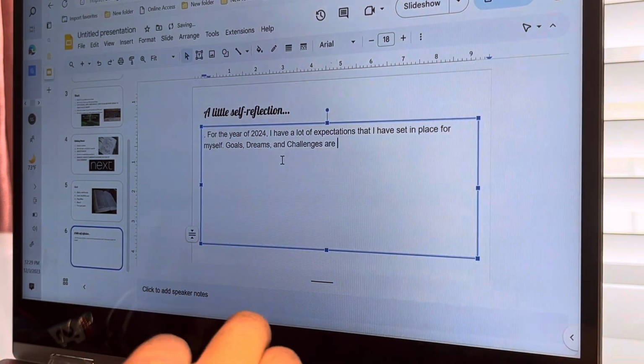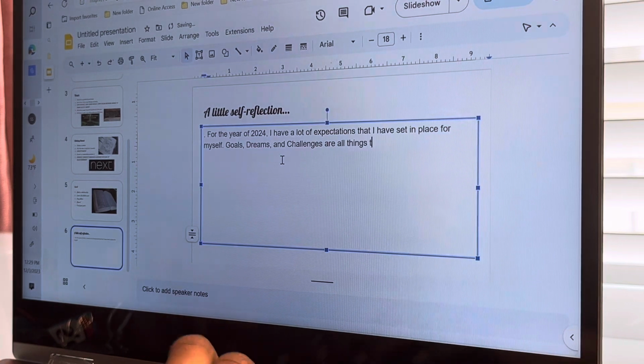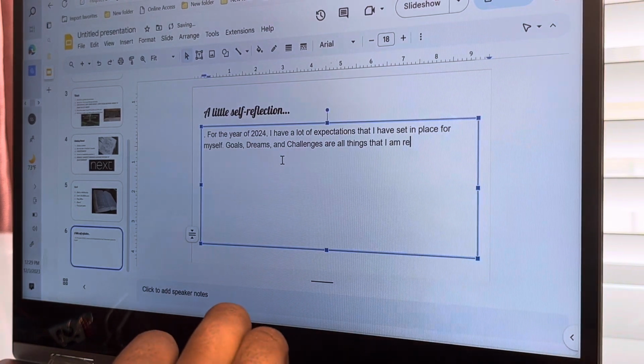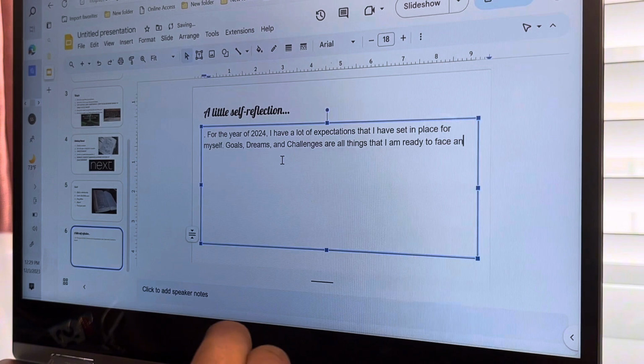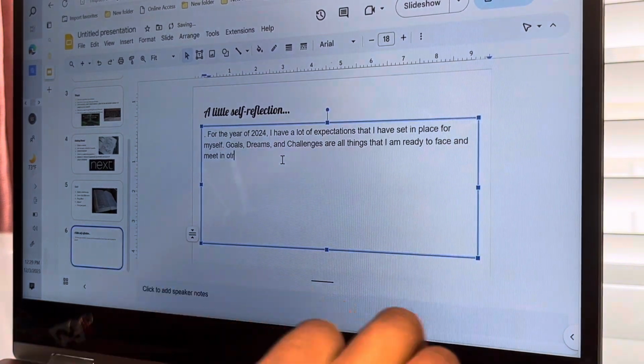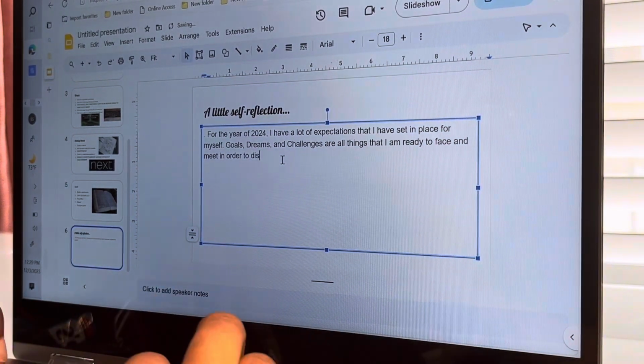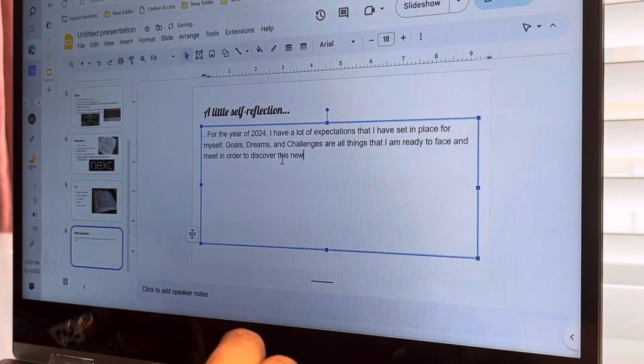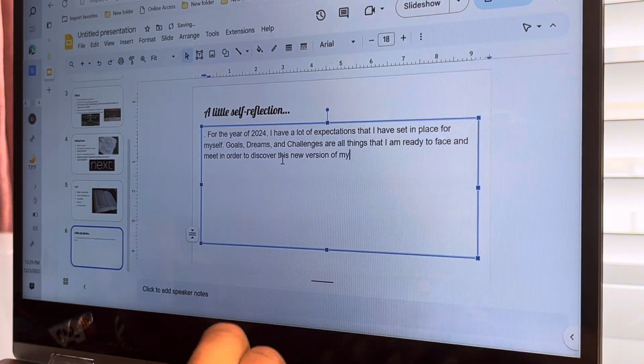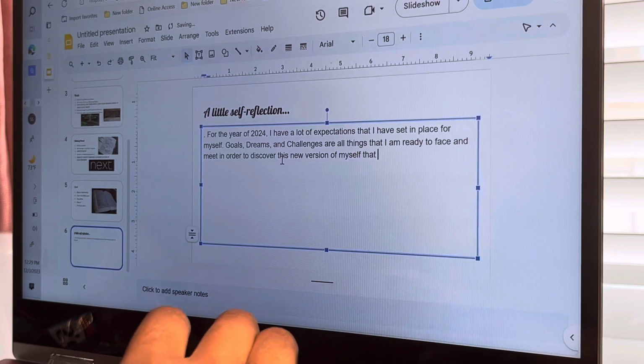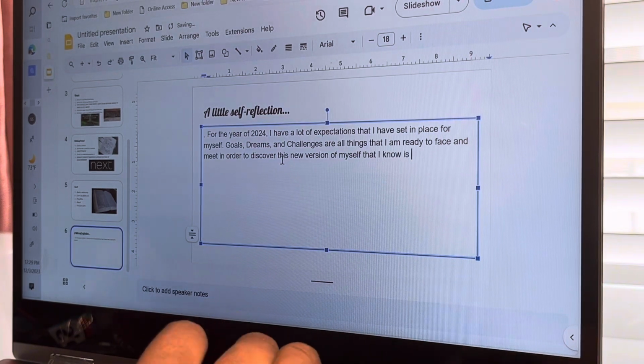I also elaborate on how I was ready to see and create this new version of myself that I've never seen before. Because I know she's a great person, she's extremely talented, and I know she's gonna shock me, the person that I am today, and I'm just gonna look back and I'm gonna be so proud. So that is really everything that I put inside of my vision board.